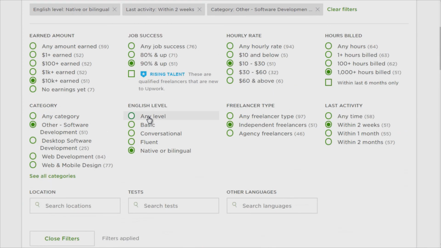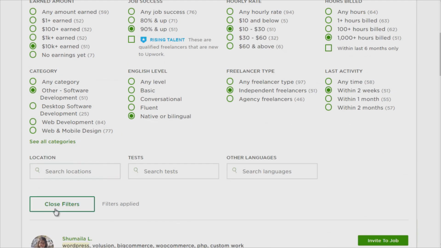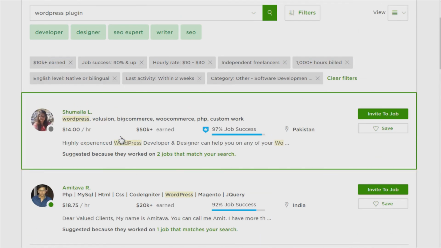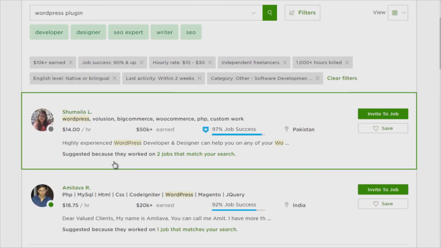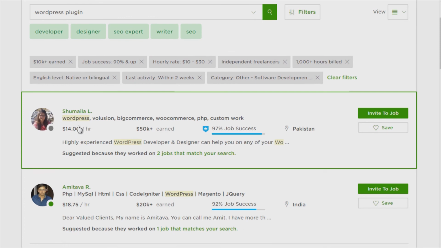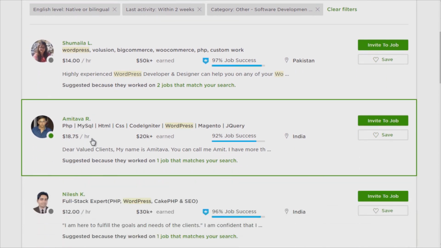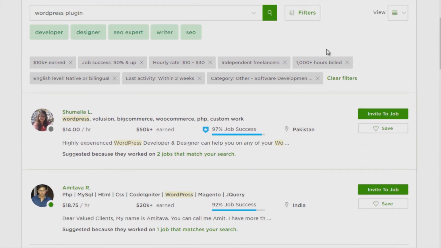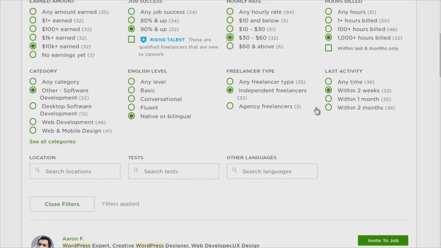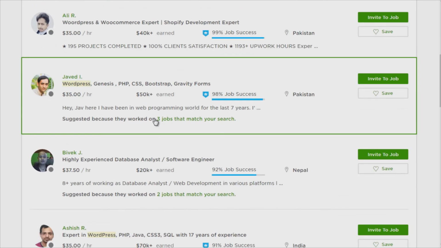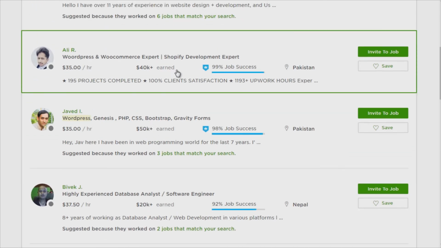So now, if we close the filters, you can see that we have this amount of people. Now, we see that some are bidding about 1875 and all that. We can go back over here, filter, and choose someone who's 30 and above. We can see that there are 32 programmers here. And there we go. So now we have the best of the best.